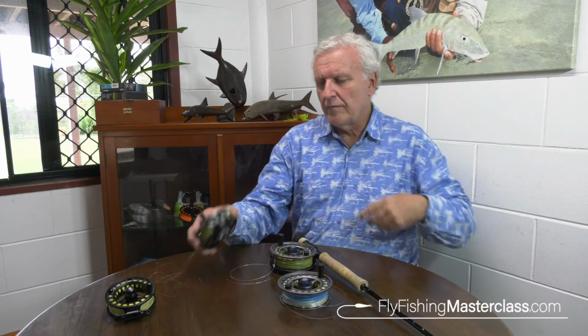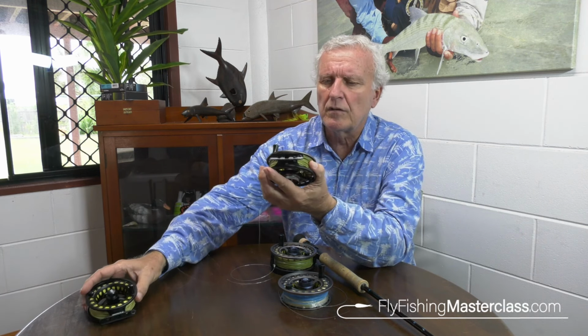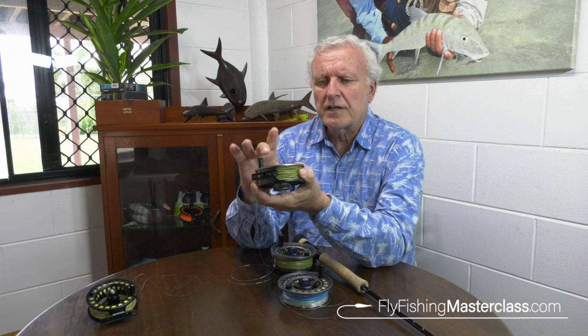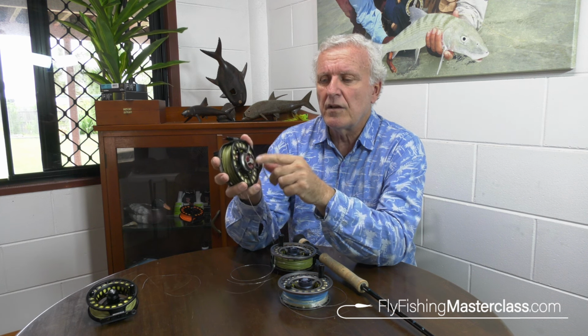The next reel we'll have a look at here is a 7/8 reel, so it's designed to carry a 7 weight or 8 weight line. It's quite a step up from the smaller trout reel we've just had a look at, and the main things about this reel are it's got a much larger capacity to store line and backing for fish that might run a long way, like a bonefish for instance might run a couple of 100 meters. So you've got that storage capacity on here.